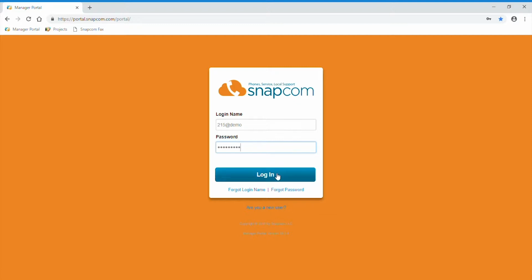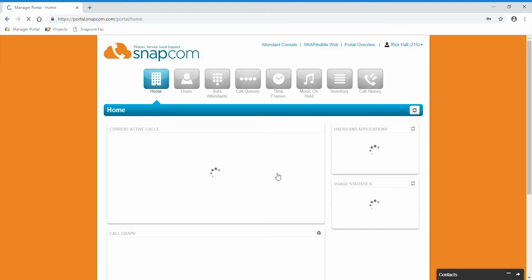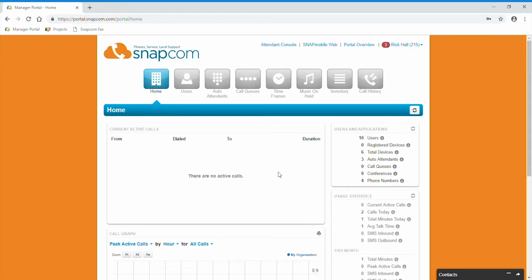When you log into the portal as an office manager, instead of going to a dashboard showing you items for your phone, such as voicemail and call history, you instead are taken to a dashboard showing all active calls for the company. If there were any current active calls, then you would see the caller ID of who made the call, who they called, and the current duration of the call. There are other statistics on this page that show call volume information that you can look through if interested.